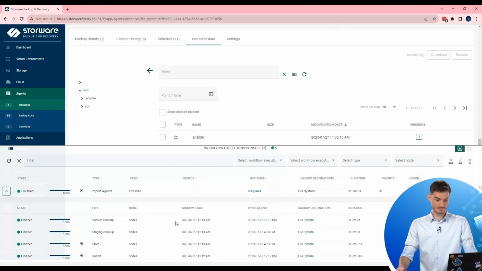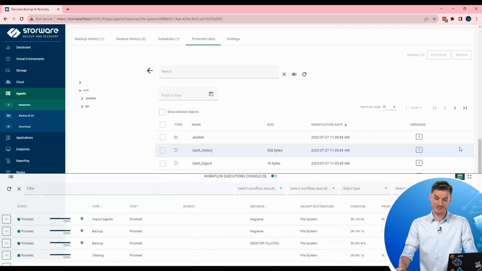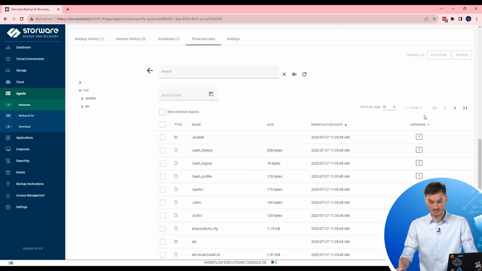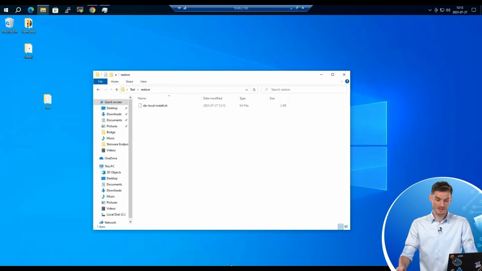As you can see, our job is finished. So now let's see how it looks from the user perspective. So once again, RDP to the Windows platform, and as you can see in this restore path, our sh script file is ready to be used.